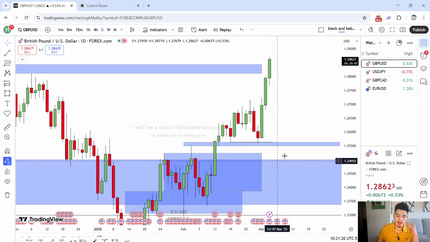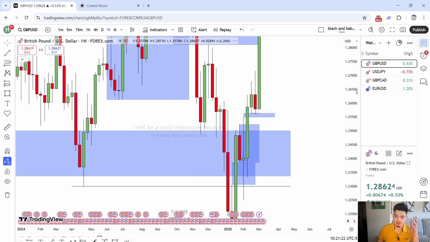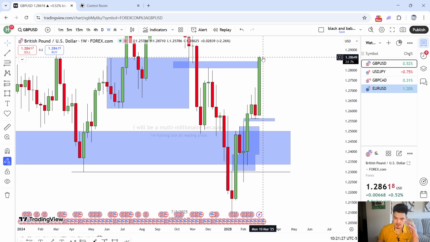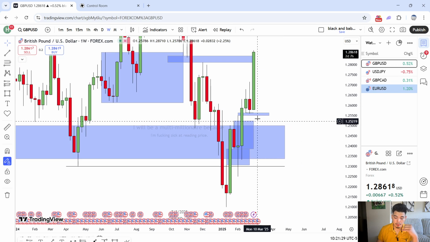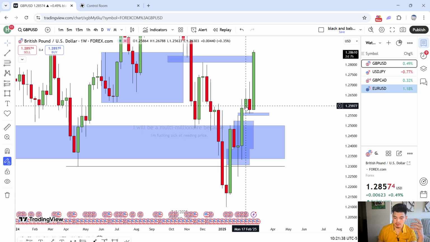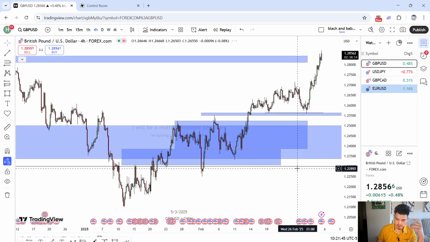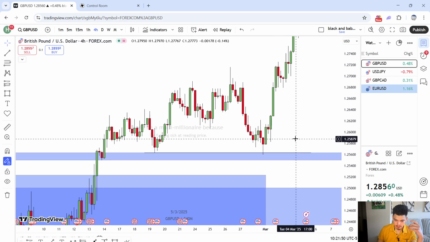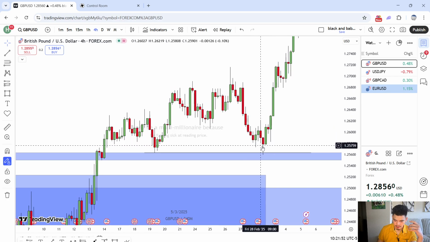So how could we have taken advantage of this week, right? How could we have taken advantage of this weekly candle for this big weekly expansion? So last week, we had this candle that tapped into the weekly FVG that was created the week before. This was the middle of February, right? So whenever last week tapped into it, we could drop to the 4 hour and look for a 4 hour market structure shift bullish, okay? So it taps into it around this area.